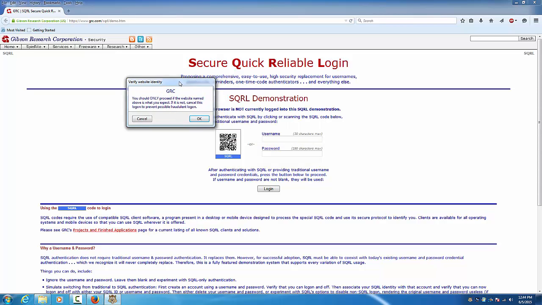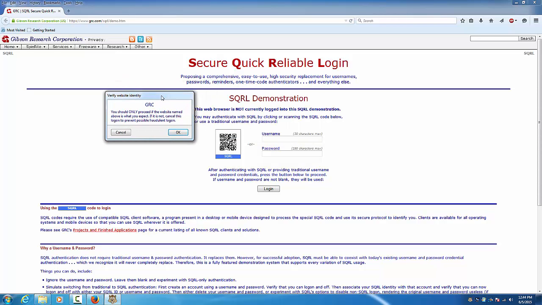Now, this pops up and says you are about to sign in to grc.com. This is cool. This stops you from being phished. So let's say you go to log in to hackerjoe.com and you want to give your credentials to hackerjoe.com. But when you type in your password and hit submit, it says grc.com or amazon.com. This verifies that you are logging into the domain you think you're logging into. It stops you from being phished. So if this does not match the account that you think you're logging into, back out.